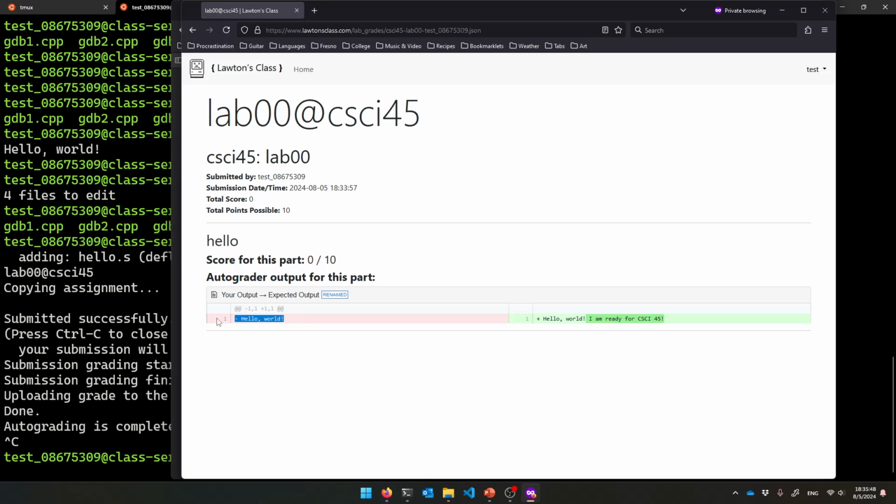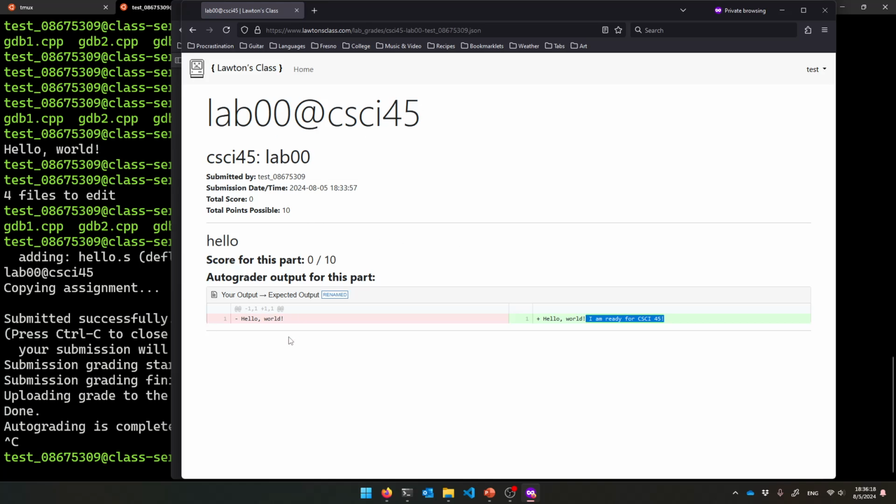On the left is your output. On the right is the expected output. The minus and the plus are extra. It's like if you subtracted this line and added this line, it's called a diff. That's what it's showing you. This isn't actually part of your output. If you subtracted this line and added this line, that's what it's saying. It would have been correct. So you can see, oh, okay, I missed this stuff. I'll go and add that and resubmit. Okay, so that's how that works, and that's how you can get full credit, if you just keep on redoing it before the due date.